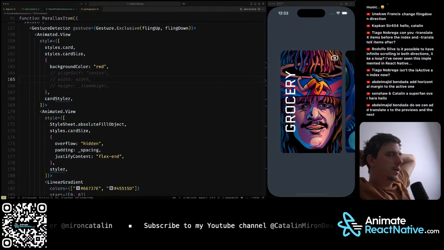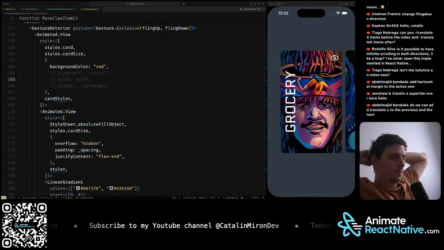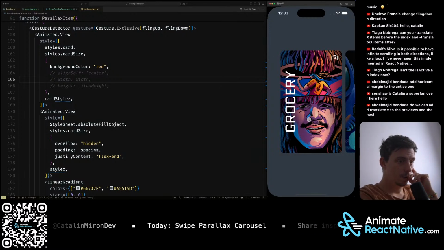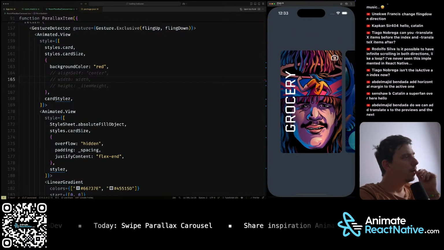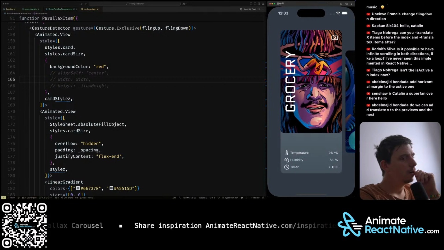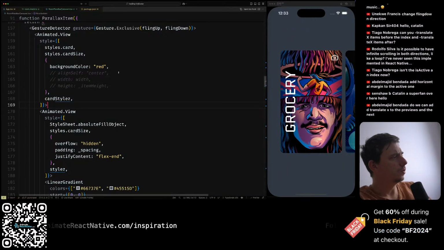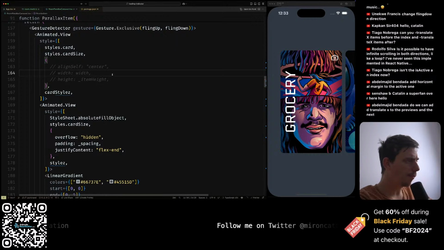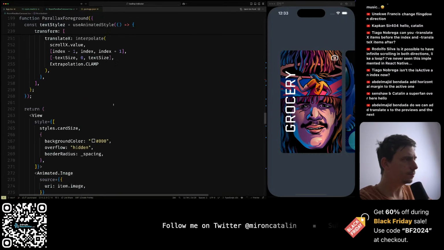The gap from the state was actually good. Yeah, this is what I will do actually. You know what? I'll add again the gap.